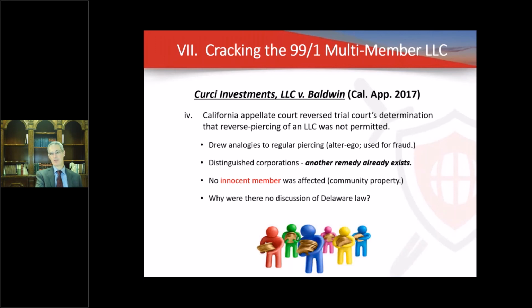And here are some of the reasons. When you're 99-1, it's really like you don't have a partner, which goes back to that Albright case. There's no other partner to protect, and it's kind of like a corporation in that sense, in that you can go ahead and foreclose the equity out. Now we note here on the slide, it was a Delaware entity again, and we get back into this choice of law issue. Why wasn't Delaware law followed? Delaware law says you can't foreclose because the internal affairs doctrine is often completely disregarded.